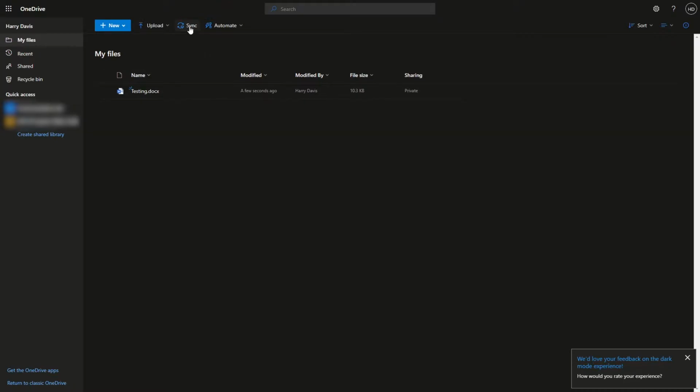You can also sync OneDrive with your local PC. What this means is that OneDrive will connect to Windows and it will synchronize your OneDrive for web with your PC's OneDrive, which will mean you will have OneDrive integrated into your normal file explorer. Very useful.